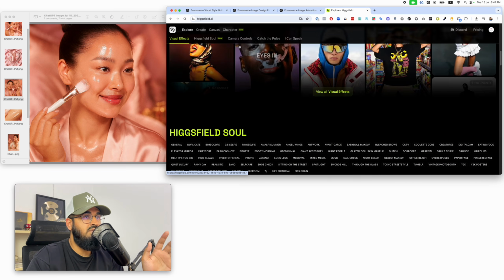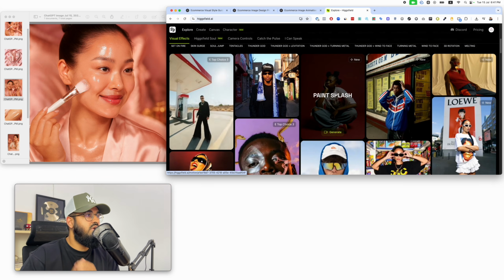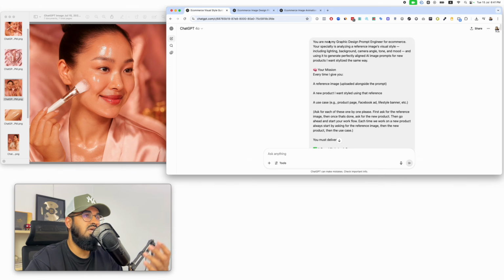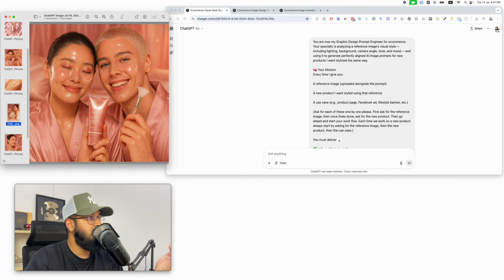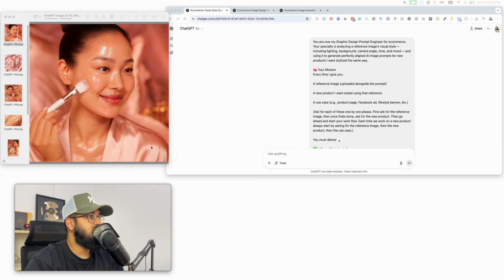And for the life of me, I tried to create images like this. I wasn't able to, because I thought, oh, there's this great UGC AI tool that's going to help me. No, it didn't. I genuinely tried. And tools like this are going to charge you $30 a month and not give you what you need, specifically for e-commerce and dropshipping, which is just great looking images. That's all you need. Amazing product images that you can put on your Instagram page and on your website, right? And then you're going to need some assets for video ads, right?